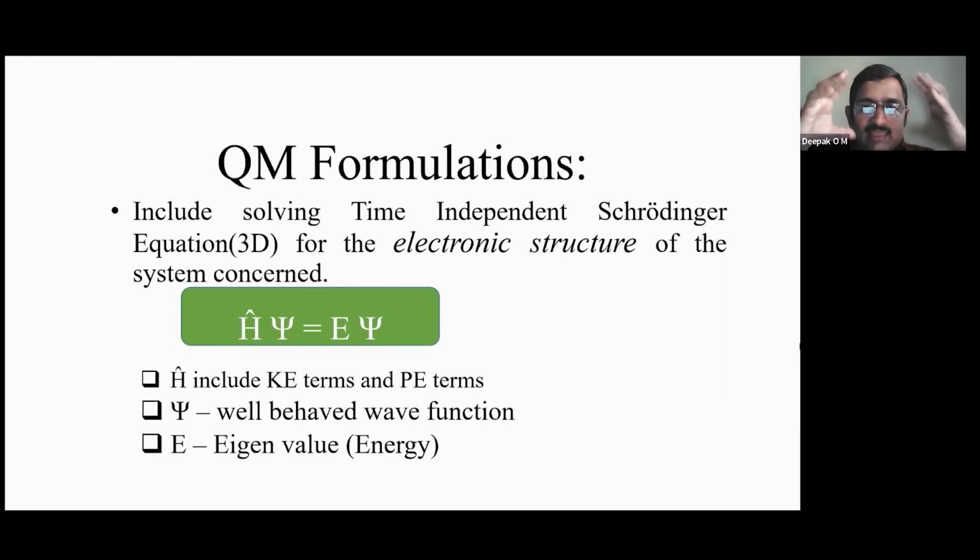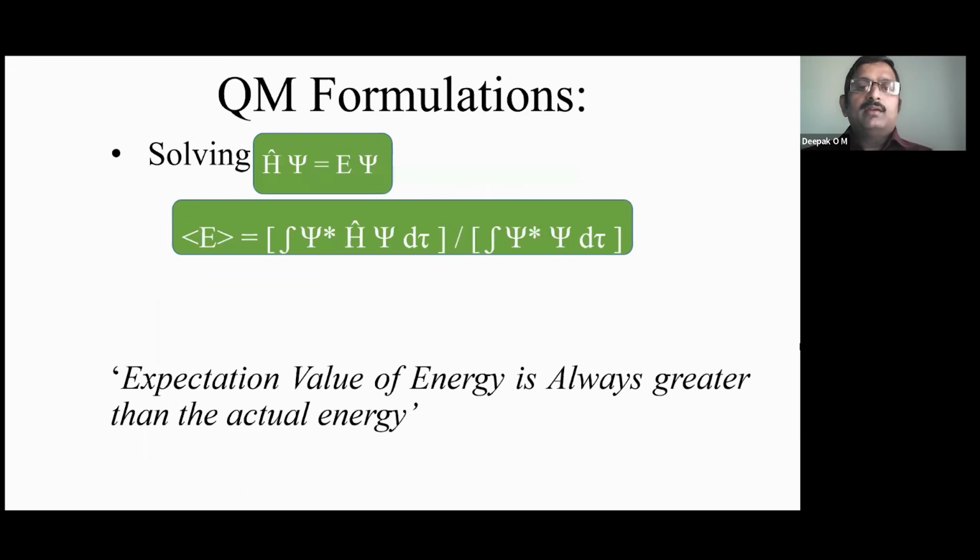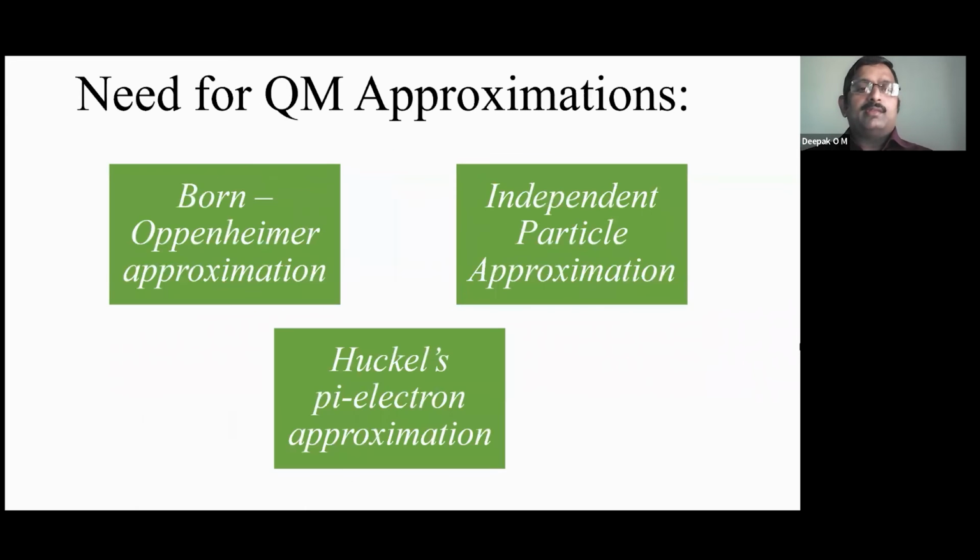So the essential work involved in quantum mechanical computation, one major type, is basically just solving the three-dimensional time-independent Schrodinger equation for that given system, in a single statement. I'm not going into the minute details of mathematics now. I have 15 minutes more, it seems, so probably I will go through some more ideas on quantum mechanical formulations.